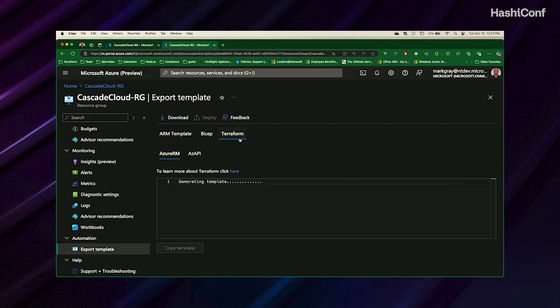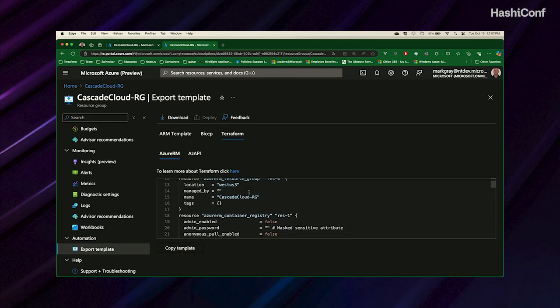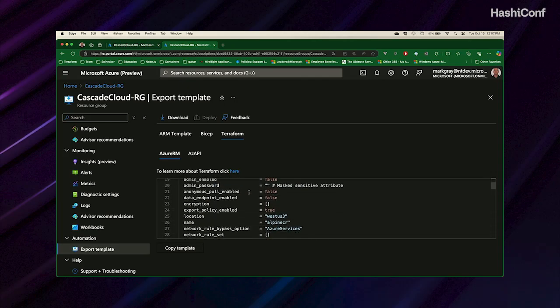And in the span of seconds, at least when we did it before we do it live, there it is. We have our configuration all here. What we've purposefully done is expose all the different configurable properties here. So this is not going to be the best code to copy and paste and immediately Terraform plan with. But with some massaging and modifying of the code, you're going to end up with a pretty solid template overall, and you can modularize that. You can go ahead and start using it with Terraform as you need.